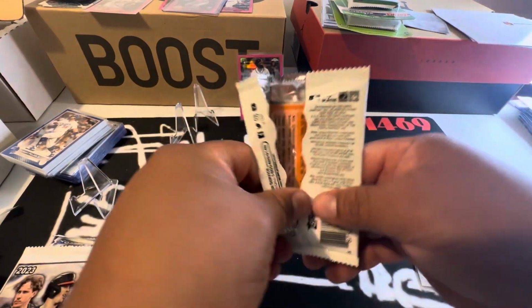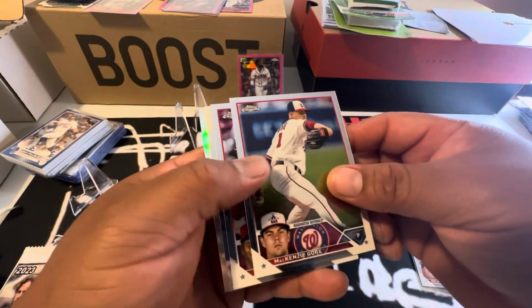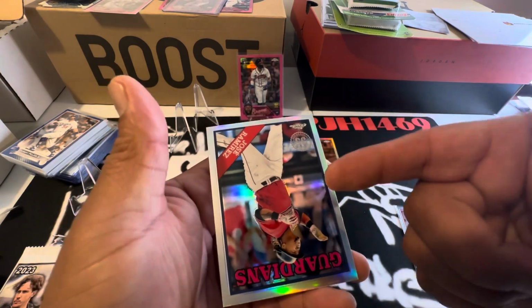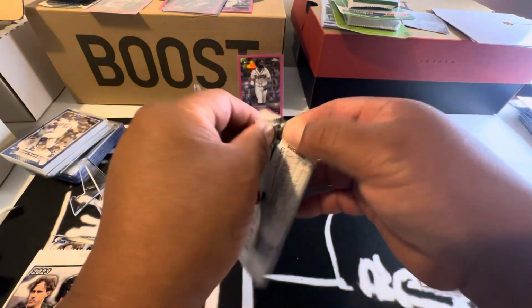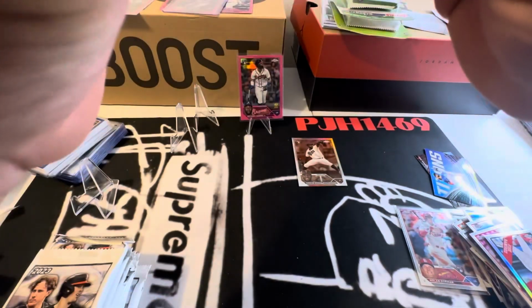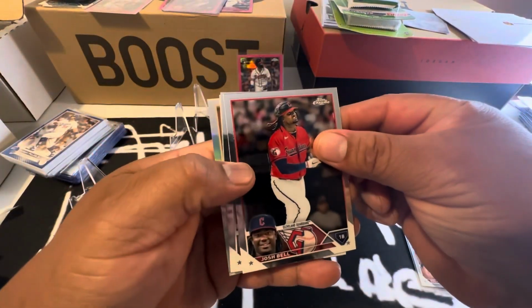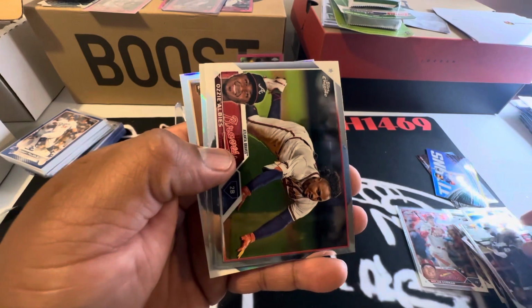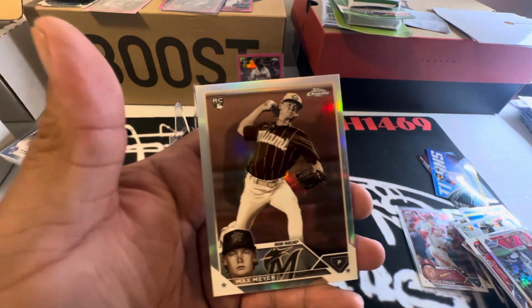All right, next up. A lot of these cards I found to be off-centered or print lines. So I'm kind of just looking them over. Jeez, do you think I need another 50 of these? No disrespect, Jose, but jeez. Might have something in there. I don't know. Let's see. Nothing. There's a refractor and a Max Meyer on the sepia. Off-centered, of course.